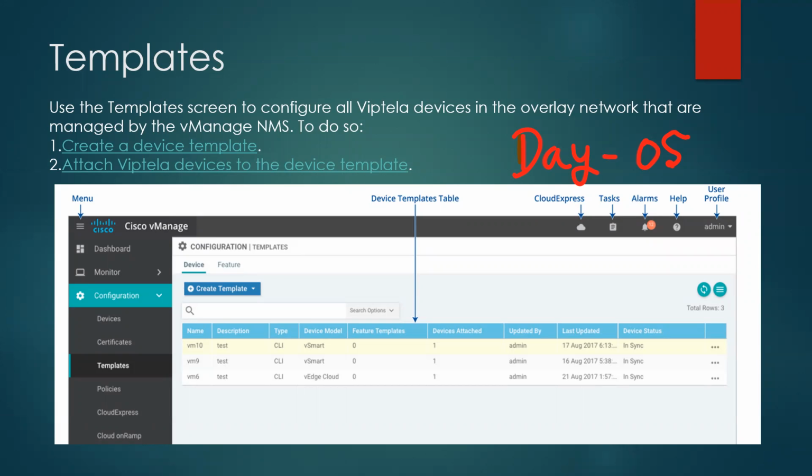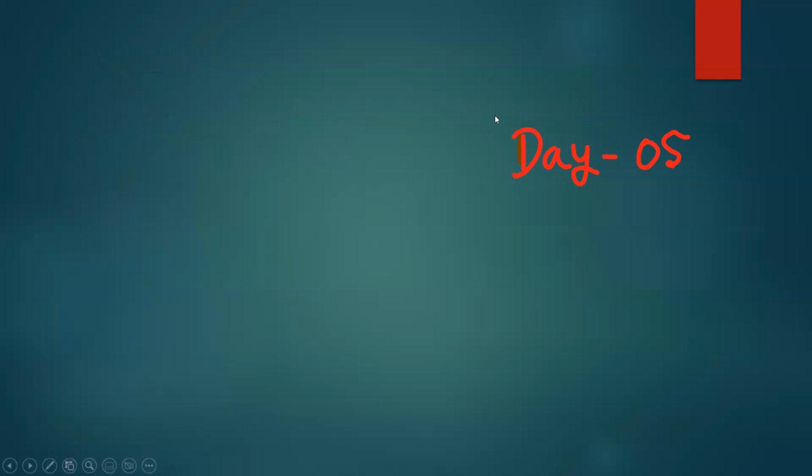Now, templates are actually a big topic and it may take some days to cover everything related to templates. So what is a template? A template is something where, instead of doing the configuration the CLI way, you can do it in a template way. That means you can group the configuration into small groups, such as feature templates and device templates, and then push these templates to the devices. So templates are nothing but a configuration construct, and they are very important for building configurations.